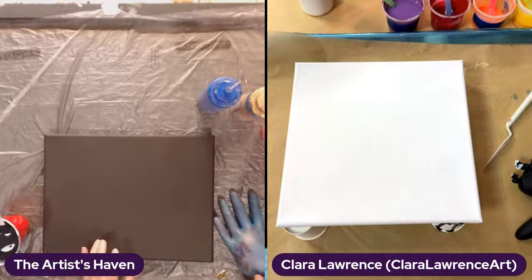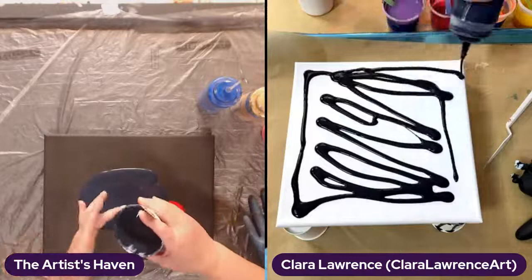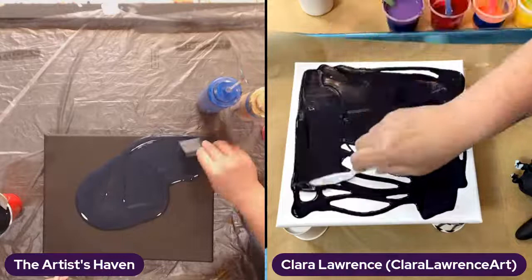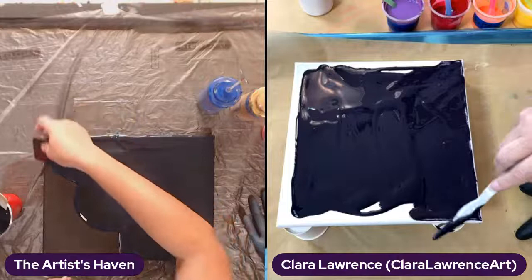So if you have watched Heather at all, she is the queen of balloon rolls. So we're gonna try and do her justice. I've done a few. I won't say I'm that good at them, but I've done a few. And so I'm just going to put some base coat down. This is just some drips mixed with black. And then I'm just using this squeegee thing to spread it out because I can't find my palette knife. I haven't been able to find my palette knife in days. I think it fell on the floor behind something.